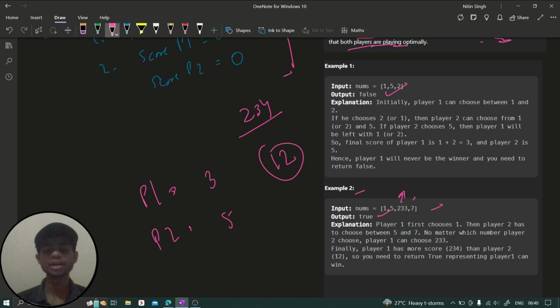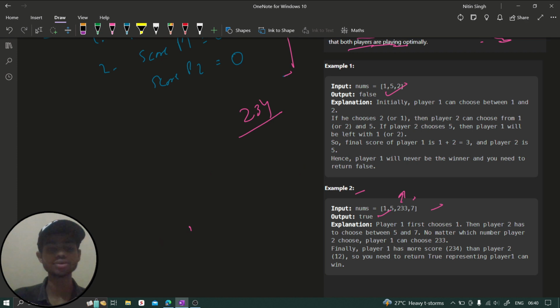So we have seen the common understanding part, but how can we implement this one? How can we tell the code that you have to choose the maximum, you have to choose the minimum, you don't need to choose this one, you have to choose the first one, you have to choose the last one? So everything, how can we tell this to the code? Let's see that part, right? So let's move to the logic part and see how we can do this one.